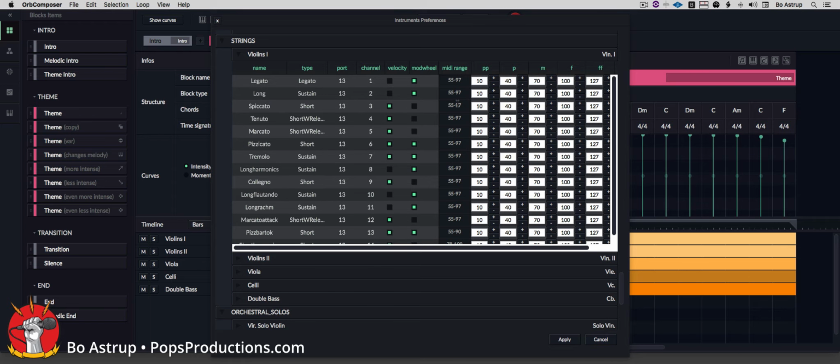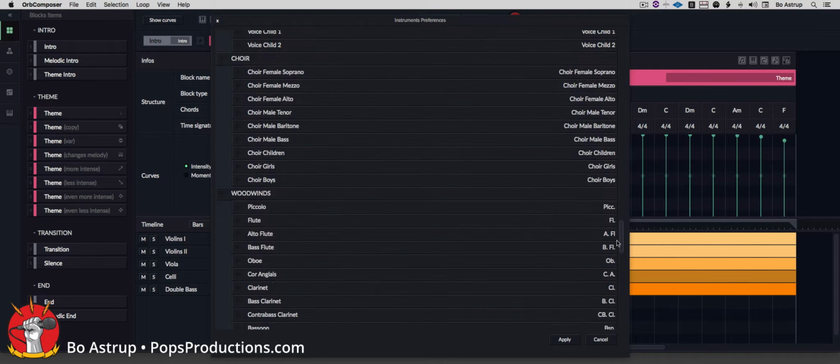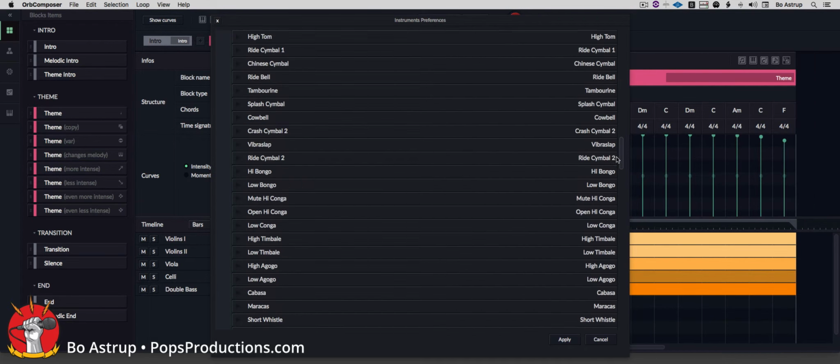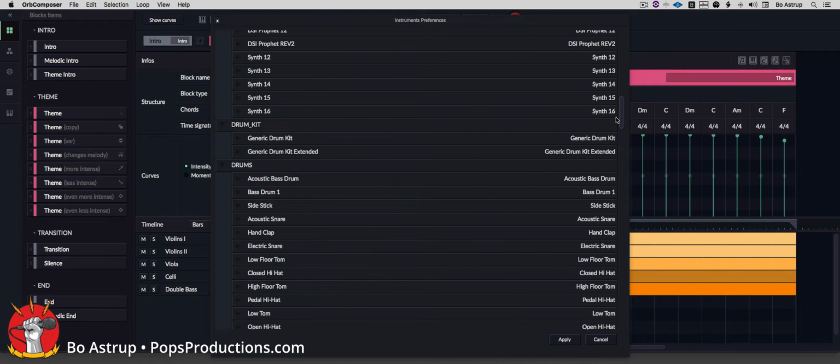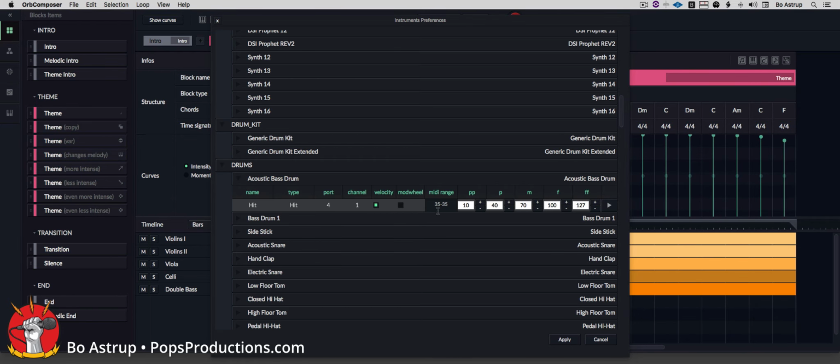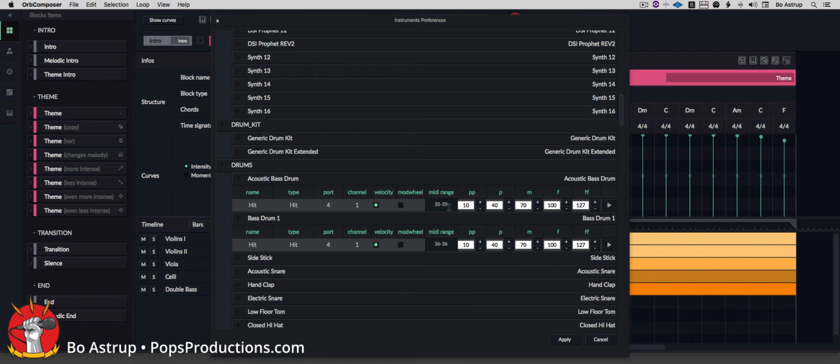Another thing, while we're here at the MIDI range, that is important or can be important is if we go back to the drums. And look here at the drums, you will see the MIDI range for the acoustic bass drum is 35. So MIDI note 35 will be triggering this acoustic bass drum. And MIDI note 36 will be triggering the ordinary MIDI kick.